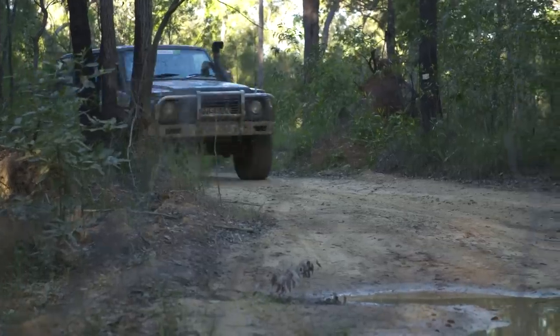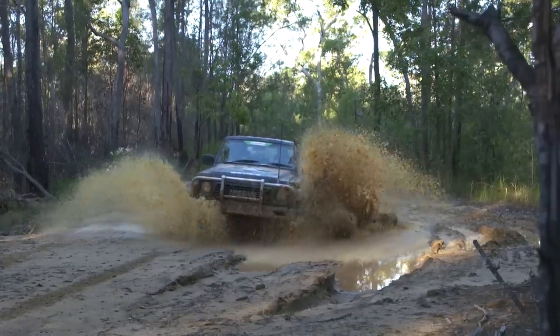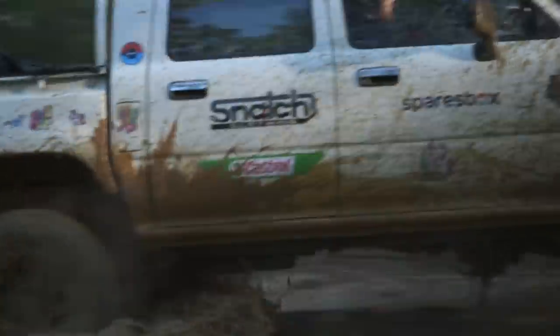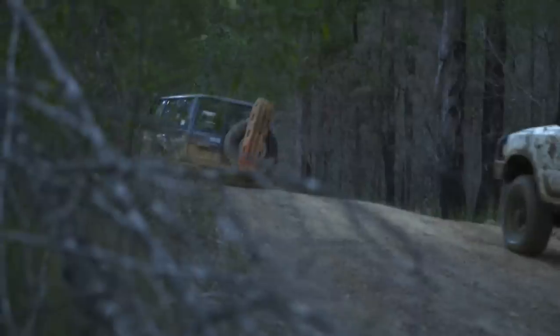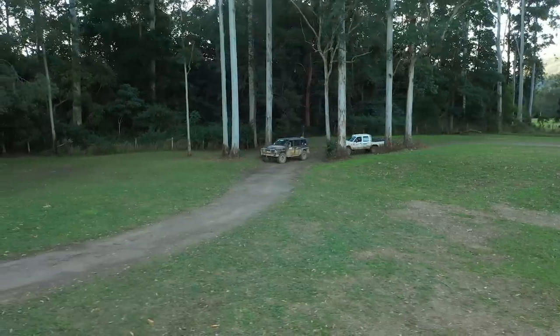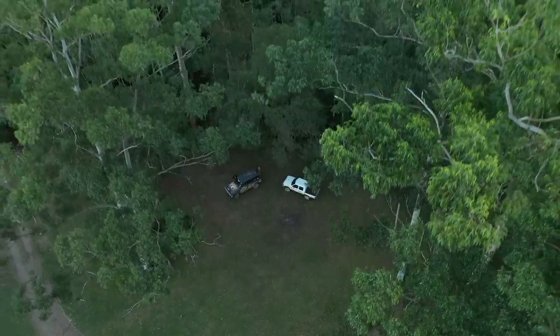That's about all we got time for today, though, and we're about ready for an iron jack back at camp. The rigs have been so impressive. I thought we might struggle to find easy enough tracks for them to drive, but we've taken on some of the serious Glasshouse classics, and tomorrow we've got even bigger plans. For tonight, we're rolling out our swags at Running Creek Parklands, an awesome little camp spot about 10 minutes from Woodford. Not bad, eh?